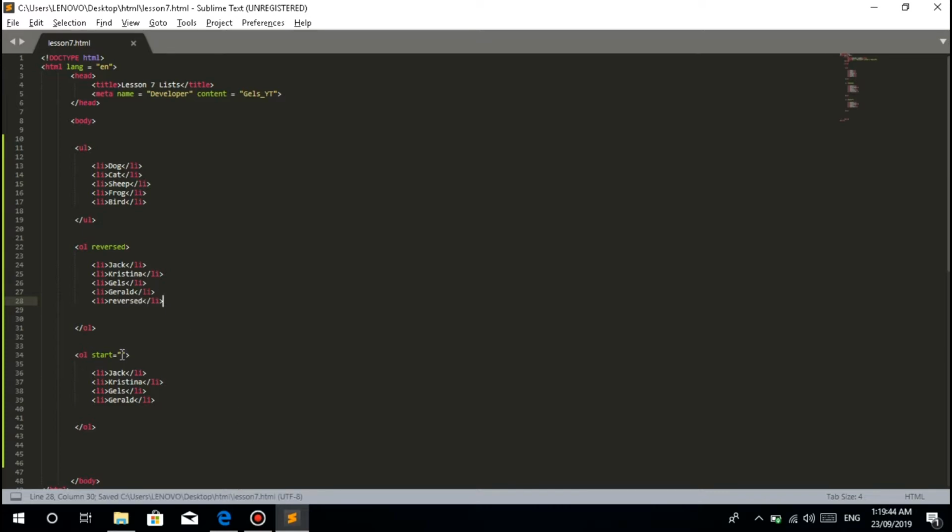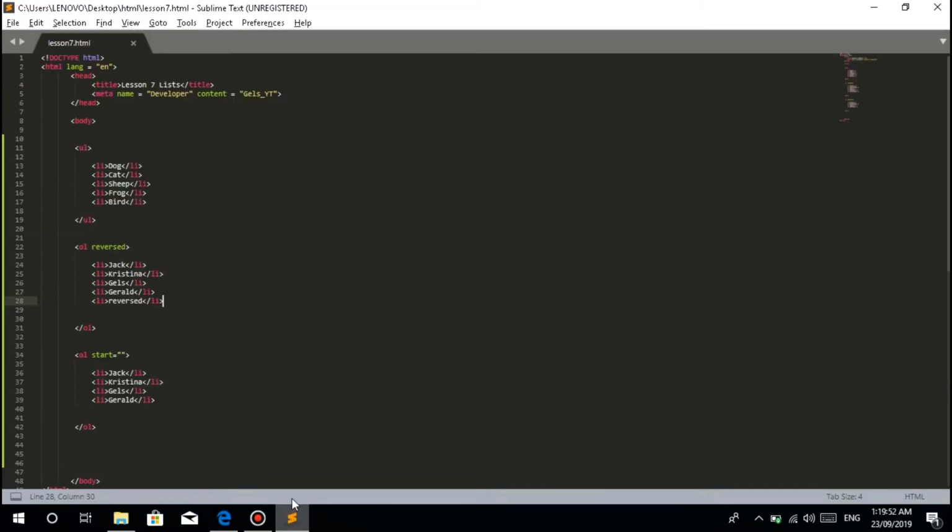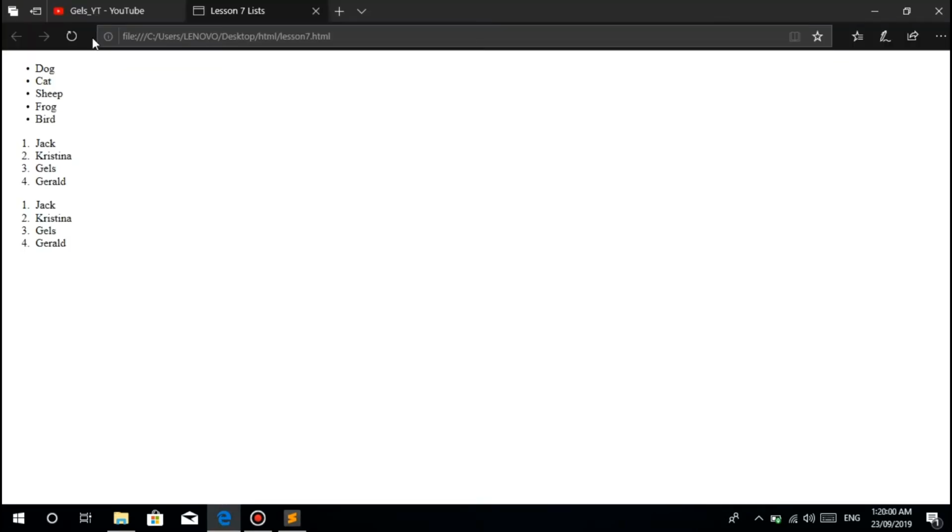So, start. Di ba 1, 2, 3, 4 siya? Start natin siya, simulan natin sa 69. So, yan ang ibig kong sabihin. Simula sa 69, 70, 71, 72.